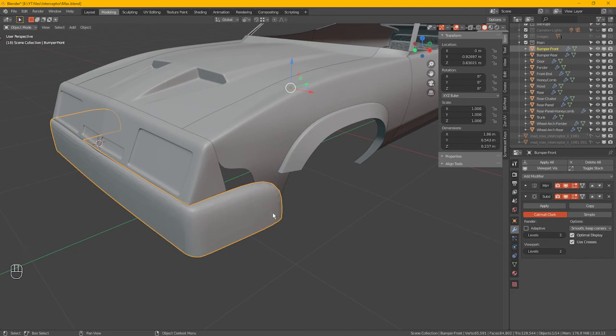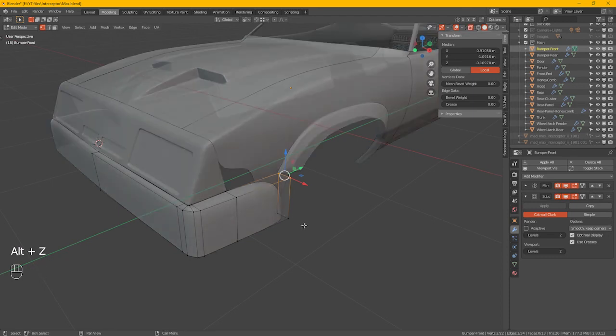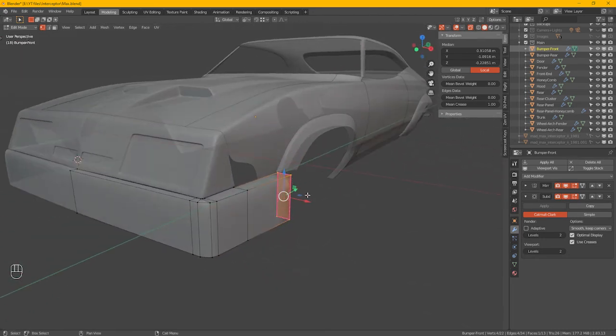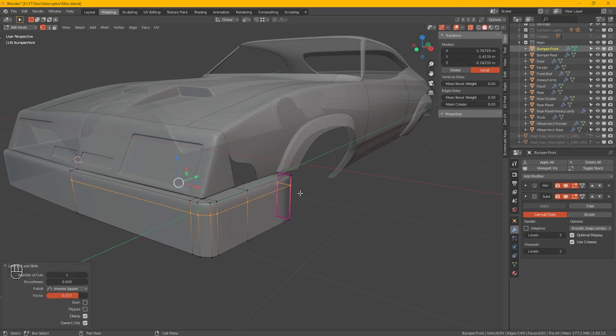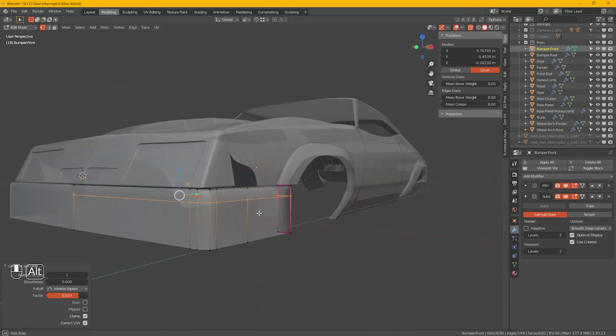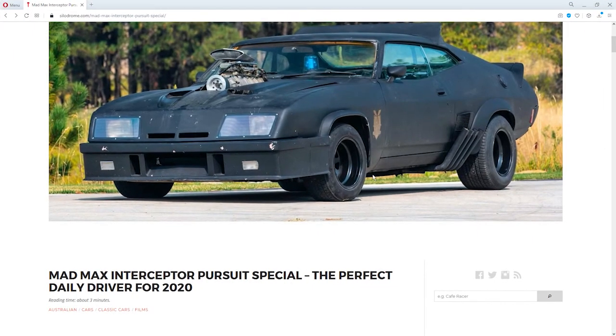Out of edit mode, shade smooth. If we could highlight them, Alt Z for X-ray, we just drop a crease on there. Ooh, about there. I'm actually asking you as I look at the image, so that's not going to help, is it? Right. You know, that might actually come down on a line with the bottom of that wheel arch. That would make sense, wouldn't it?